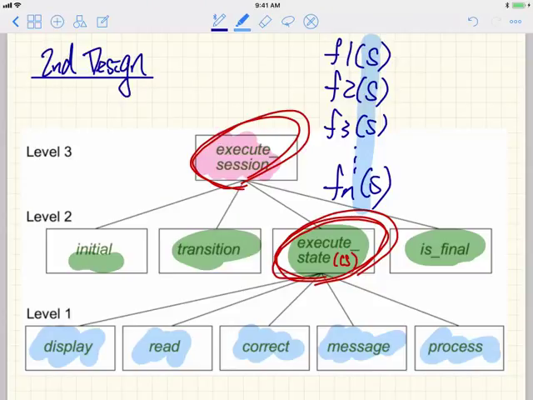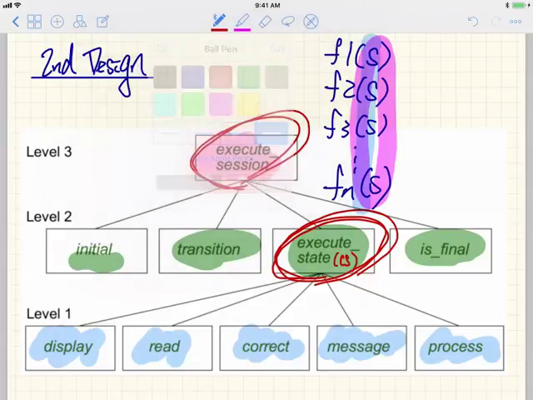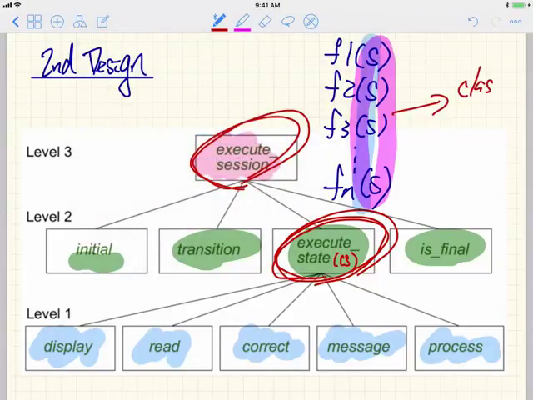The way to do it is we're going to refactor our design into the following. We're going to somehow make all these states into a class. Just call it states. Since we have so many kinds of states, how can we support them?